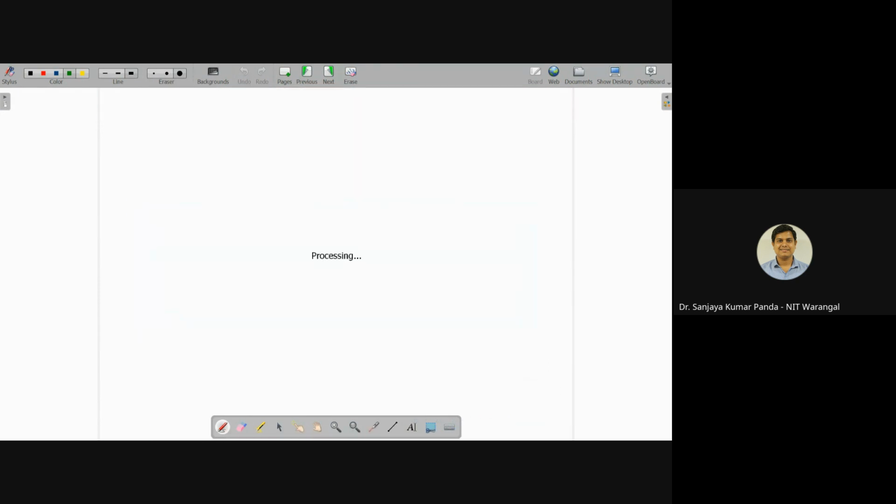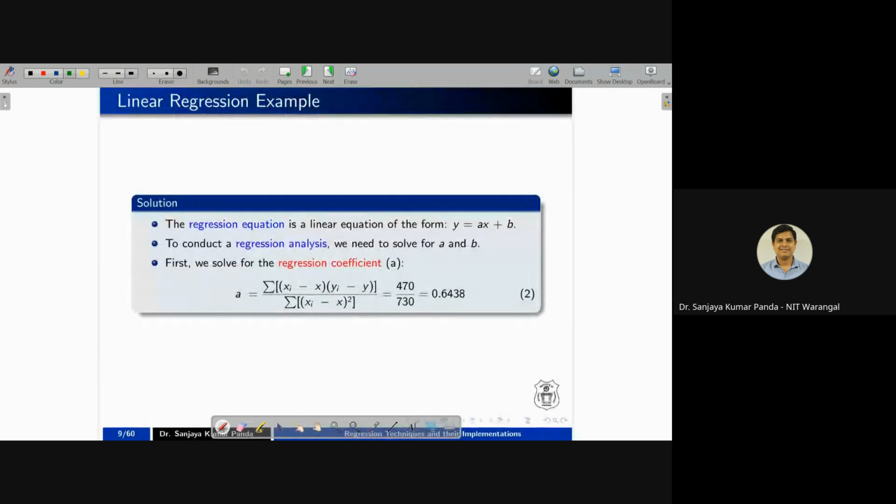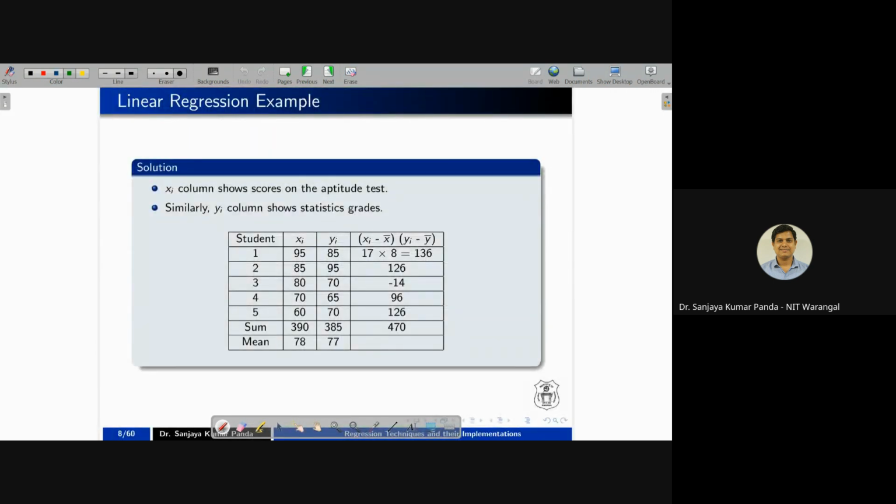If you go to the data, what is the range of xi? Range is nothing but the minimum value to the maximum value. Out of these 5 values, the minimum value is 60 and the maximum value is 95.